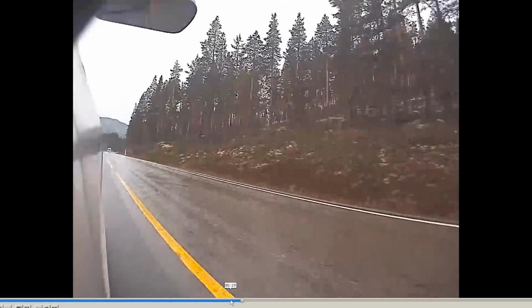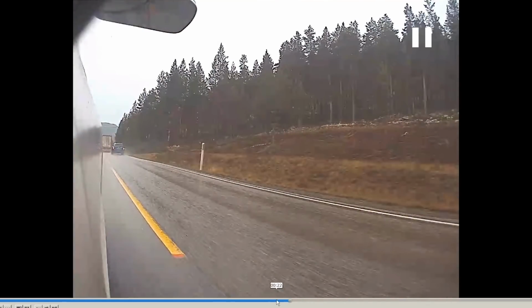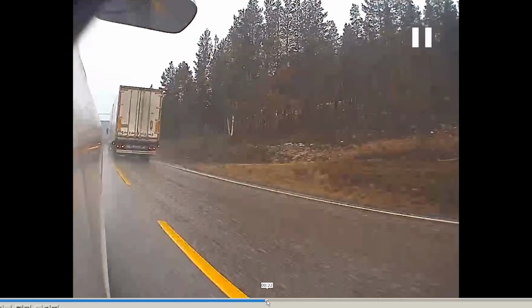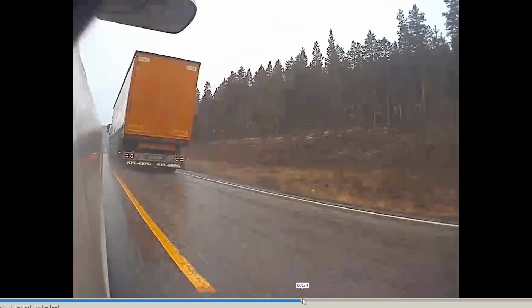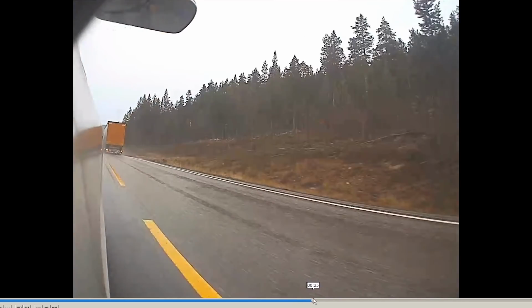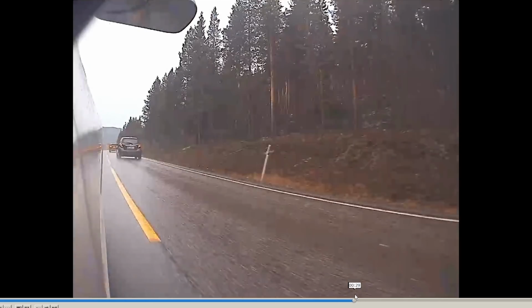And then the next one was a truck. No, that one. There's a truck. You see, that truck wasn't over the line. No. He was, or she was, in the spot. And I also want to point out that many times when phantom braking happens like this, it looks close, but you see they are still within the line, and they're still in the middle of their own lane. But phantom braking still happens even if the truck is not over the yellow line.